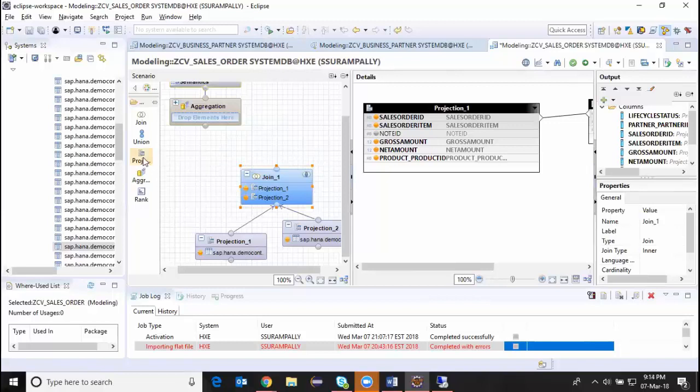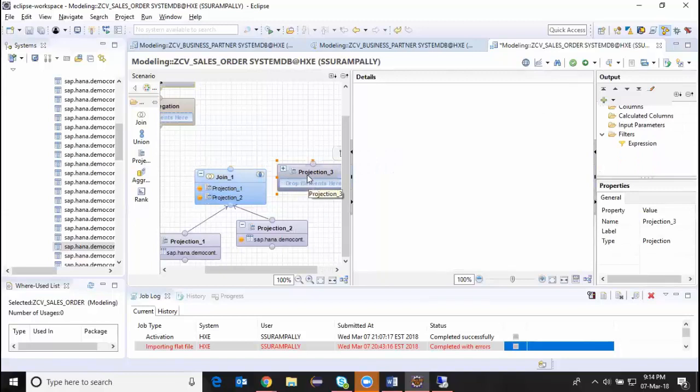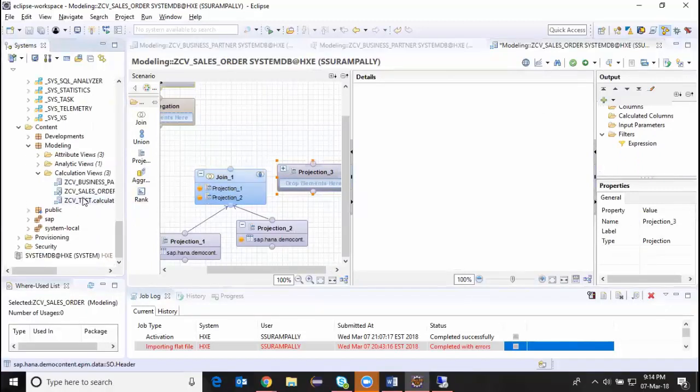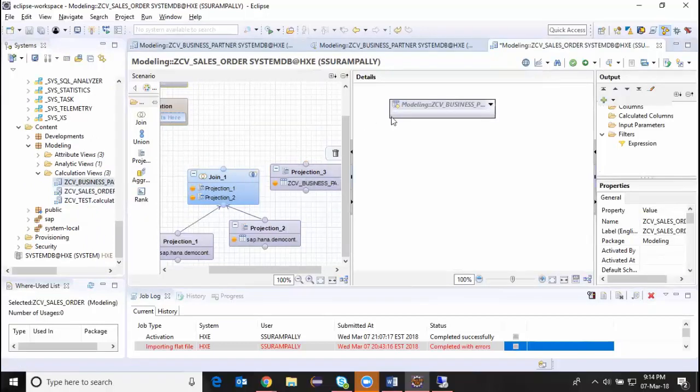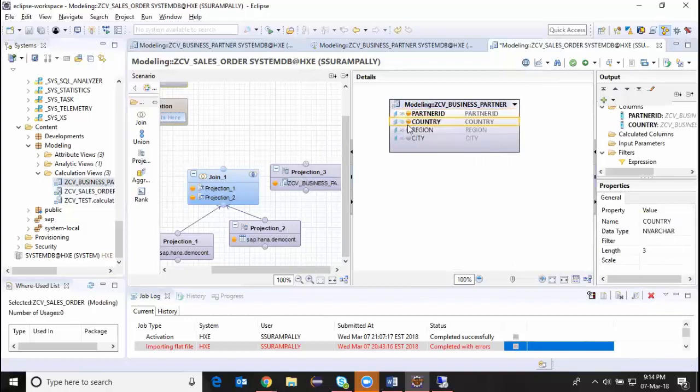So I pull in a projection. In my projection, instead of keeping my table, I'm going to use the other calculation view which I built just before. That is my business partner calculation view, and I just drag and drop. So it's going to be here. I get partner ID, country, region, and city from this one. So now I can join this one.